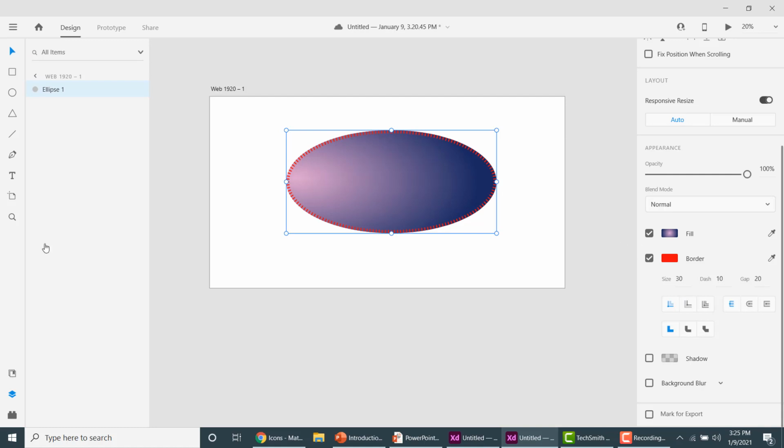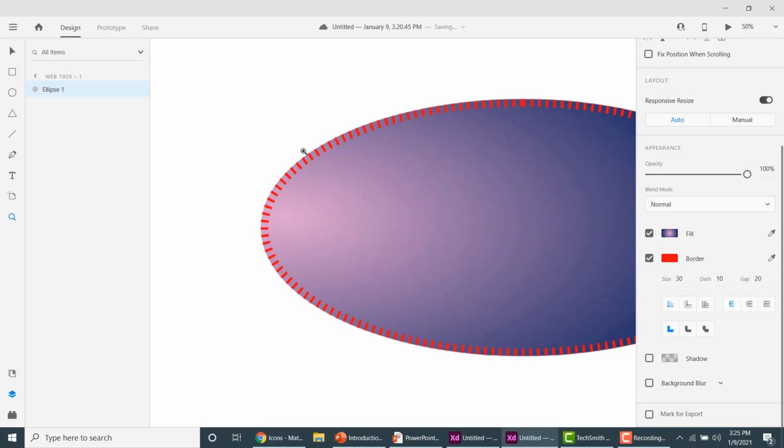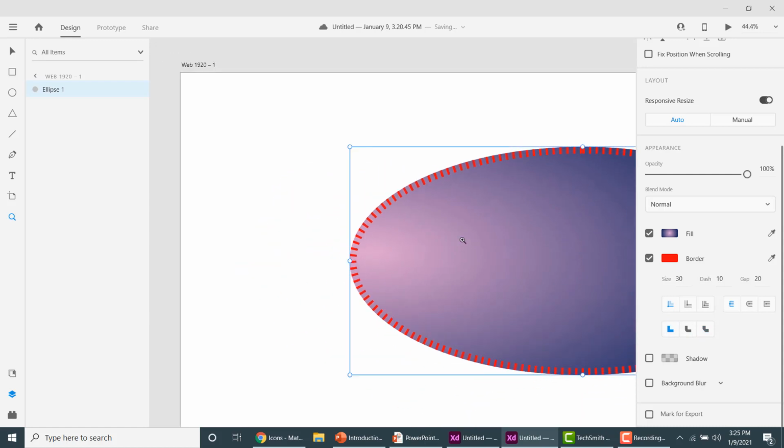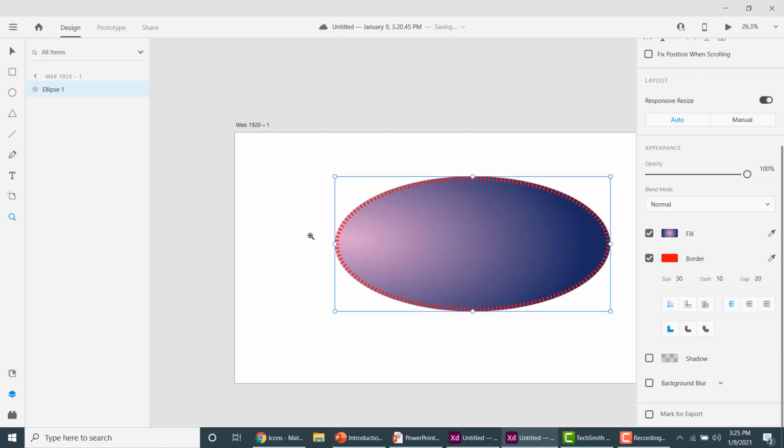And similarly, if you zoom in, you can see these borders. The corner radius is not applicable because we have this ellipse shape and it has no corners, so that's why you cannot see them. But you can add a shadow to the x-axis, so you can see this shadow color.